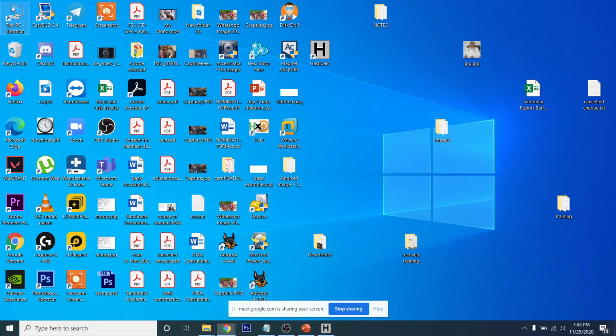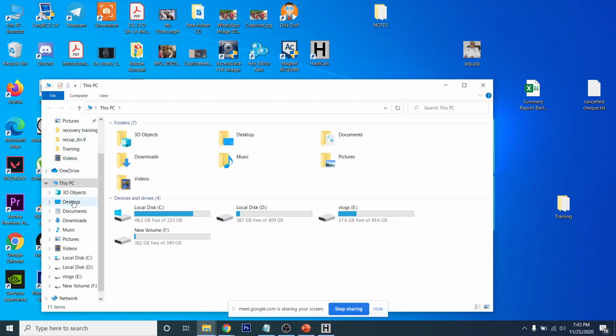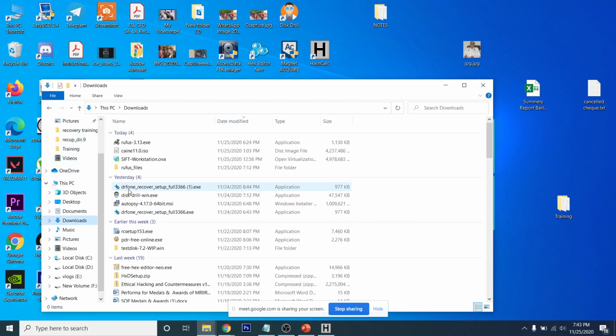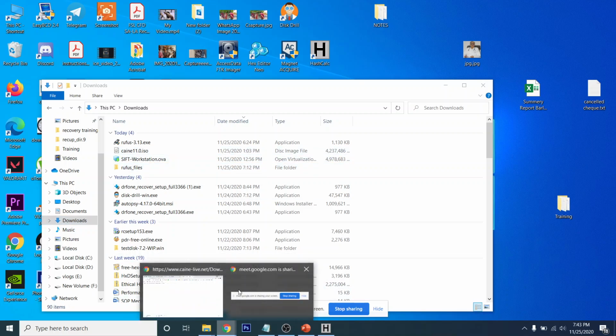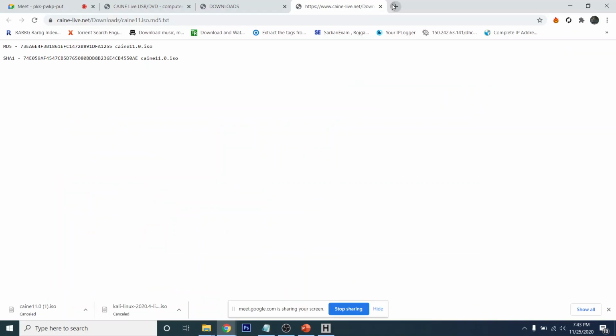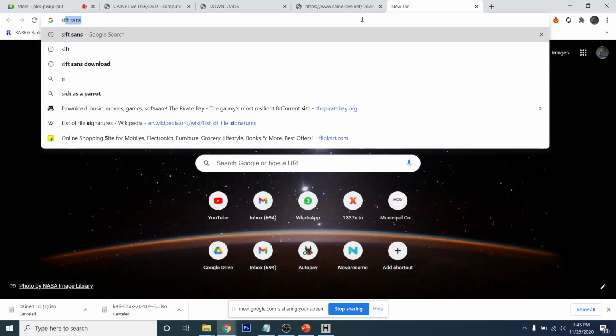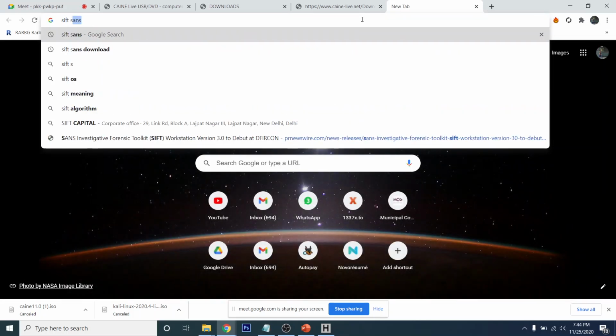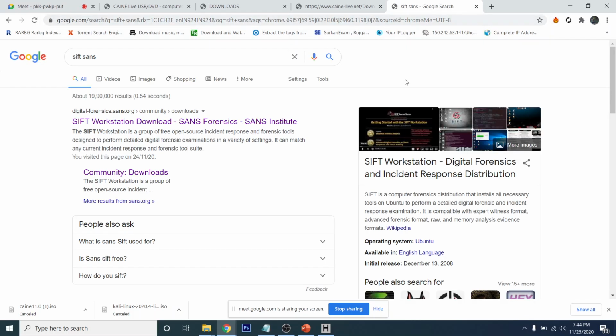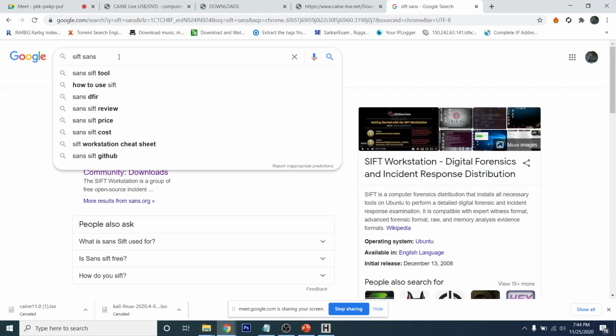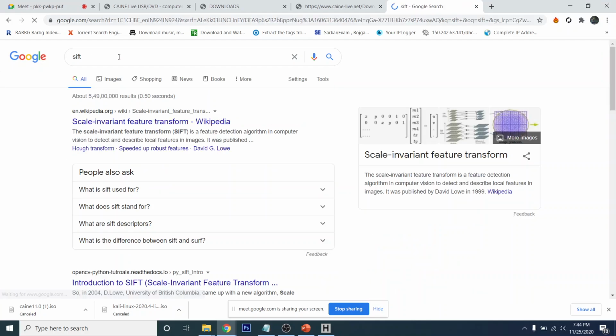So here is an ISO file. In downloads, I basically have three files. One is siftworkstation.ova. Let me first show you how to download SIFT also. SANS SIFT. By writing only SIFT, you will not get the exact software because there are many things related to SIFT, like scale-invariant feature transform.